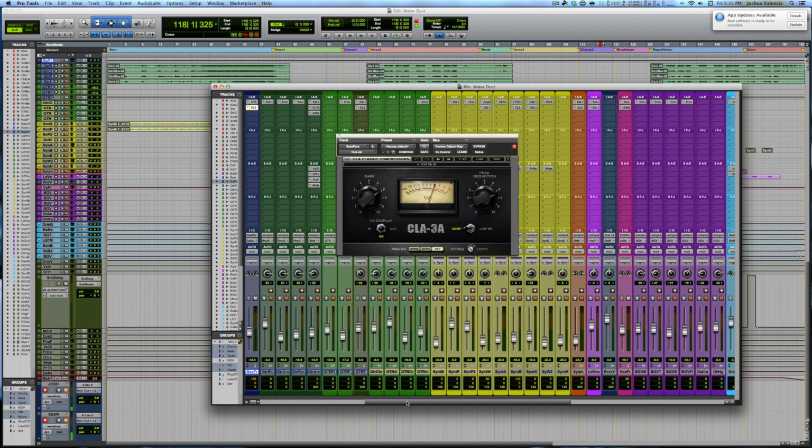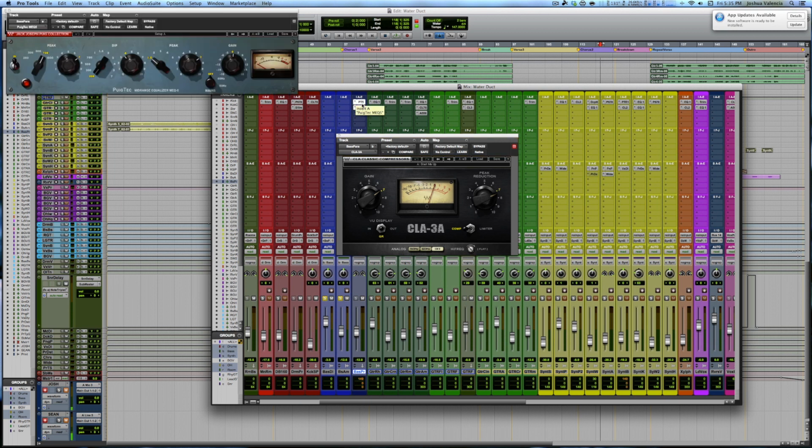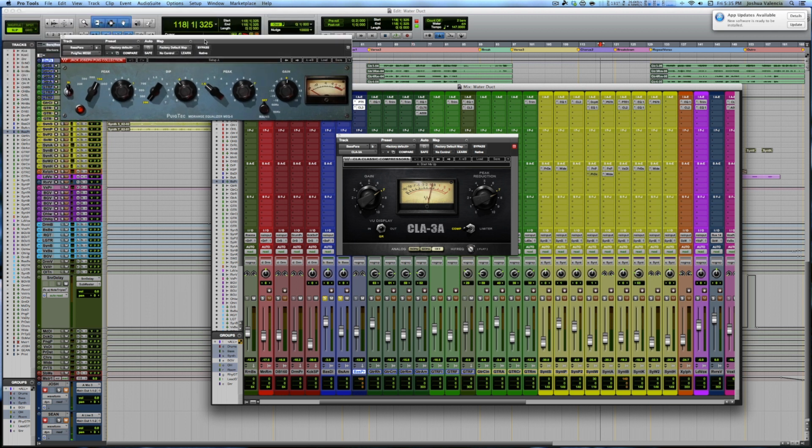With this one, I did the 3A because with this kind of rock music, it's good to have an aggressive bass. It brings out more of the string noise and the attack from the strings. That was my thinking with this. I slam it. I did some EQ before it, adding 700, just so that those frequencies are what's really hitting the compressor.